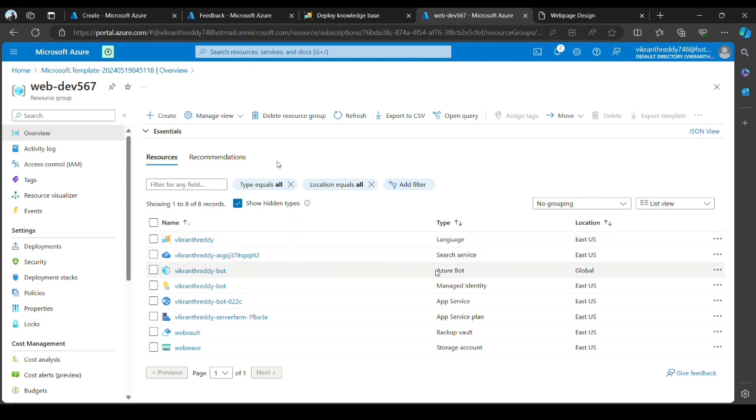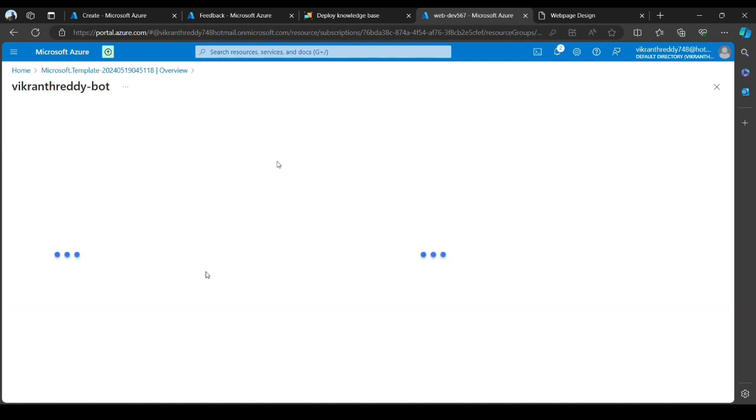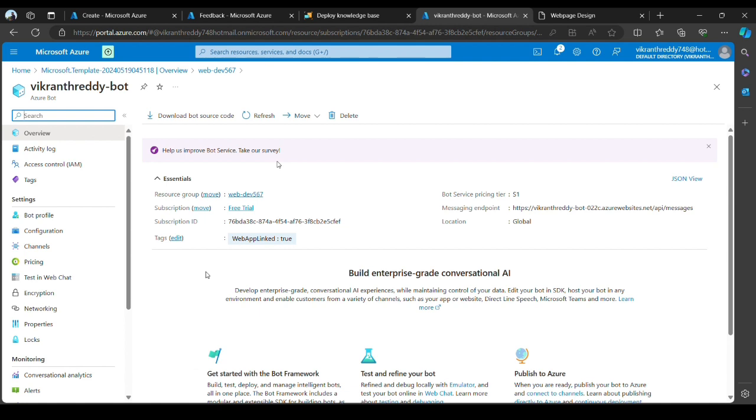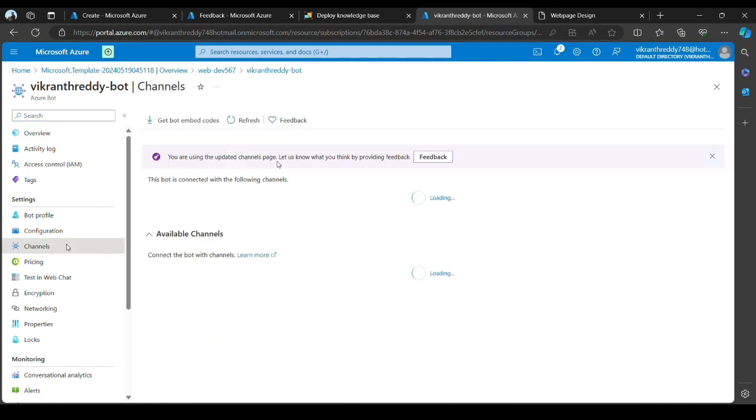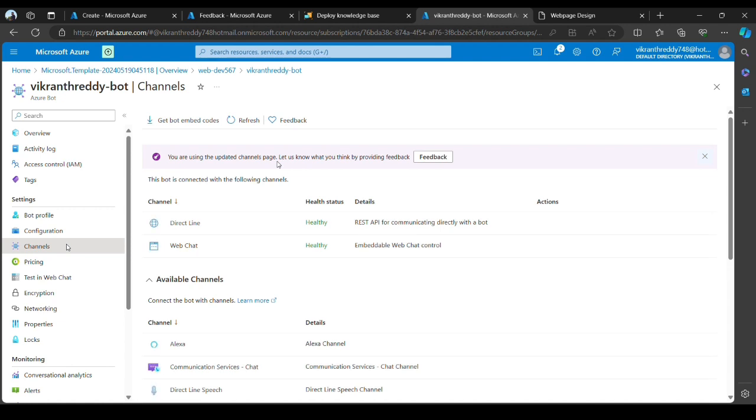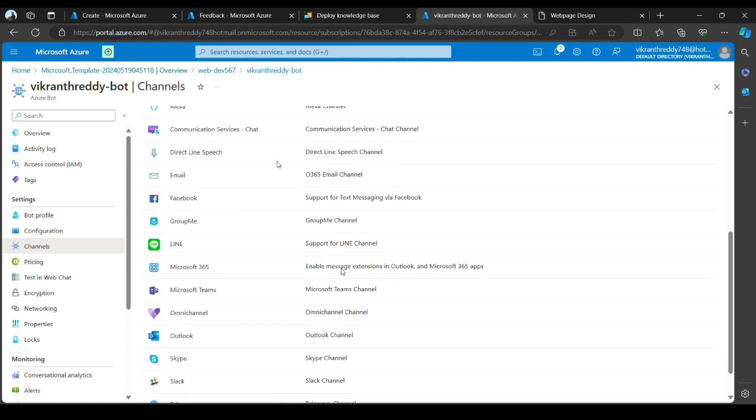We have to click on show hidden types and click on Azure bot type. Here click on channels. As you can see, our direct line and web chat are healthy.